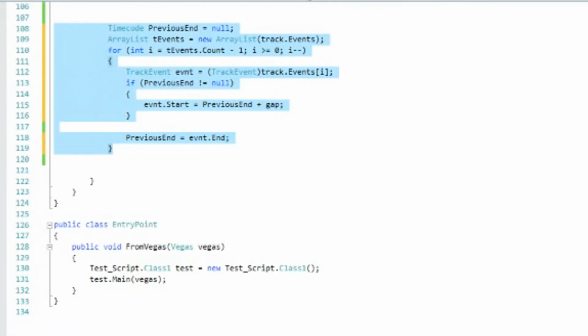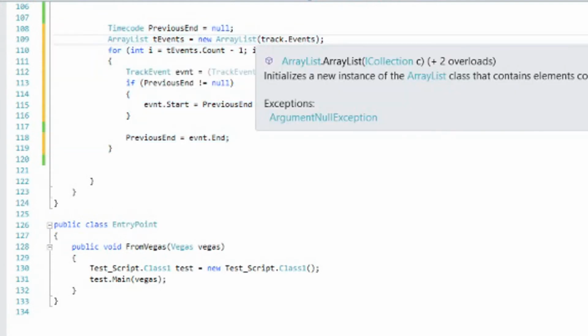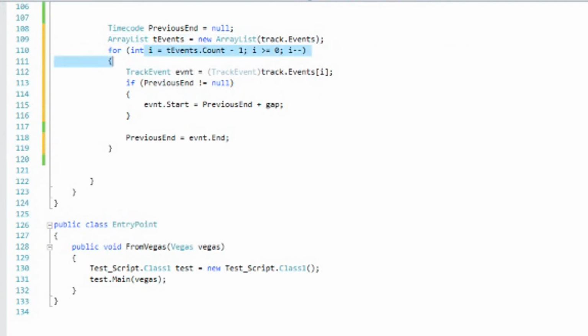And now we have one more option to look at. This one, we're going to look at each of the events in the array again, only this time we're going to go backwards through the array list. Theoretically, if things work the way we expect, we should get the same results that we got when we went through them backwards before.